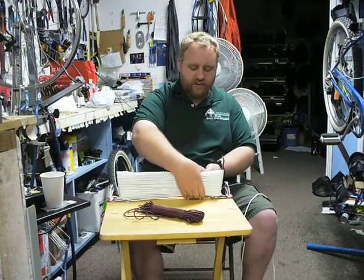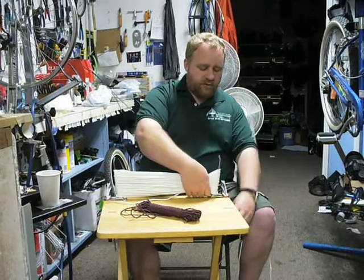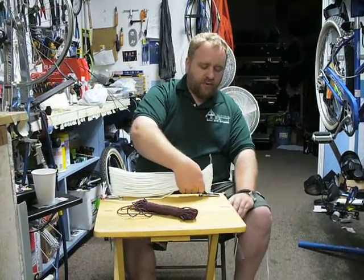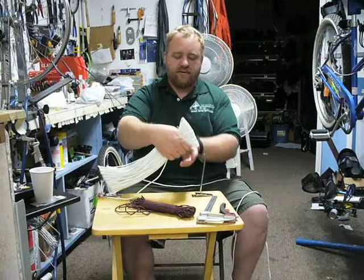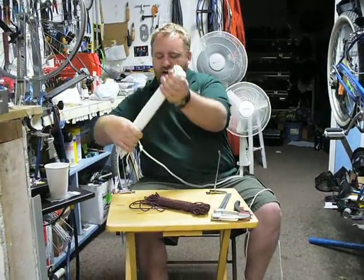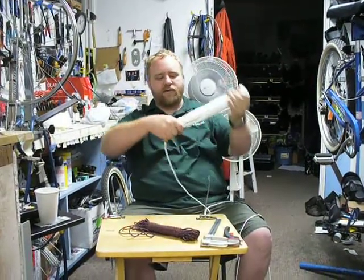The easiest way to do it is to go ahead and grab your hands all the way around it. You're going to take and pop loose one of the sides, or if you have pins you can pull them all the way off — sometimes that works fine too. But most of the time it's a little easier if you just undo one side and slide the whole thing out.